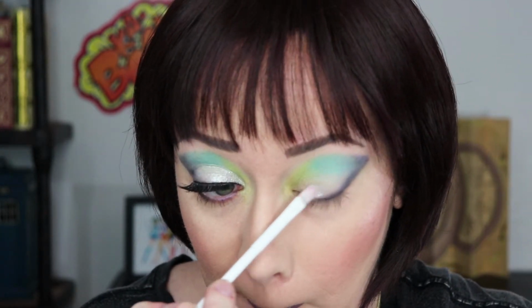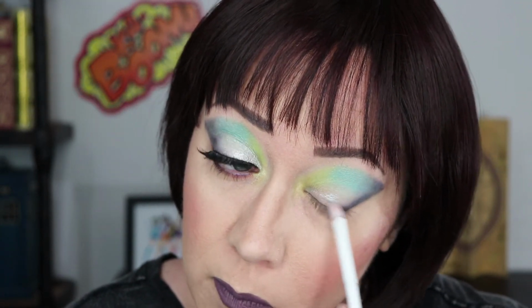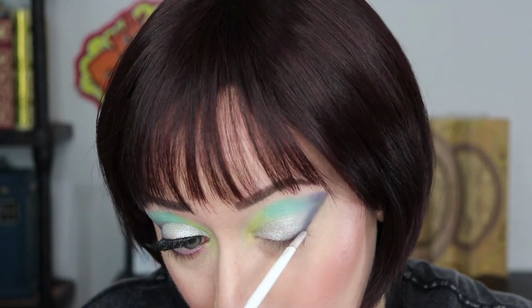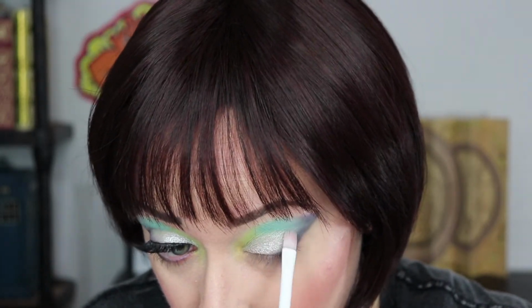Now I'm wetting a small flat brush and I'm going into the shade 3-Dimensional, and I'm basically filling in all of the blank space that I left. Kind of almost like you're doing a cut crease, just not quite as precise, but this did allow me to kind of clean up a little bit of that area where I made that somewhat liner. And I did have to layer this color up a good bit for it to really give the impact that you're seeing.